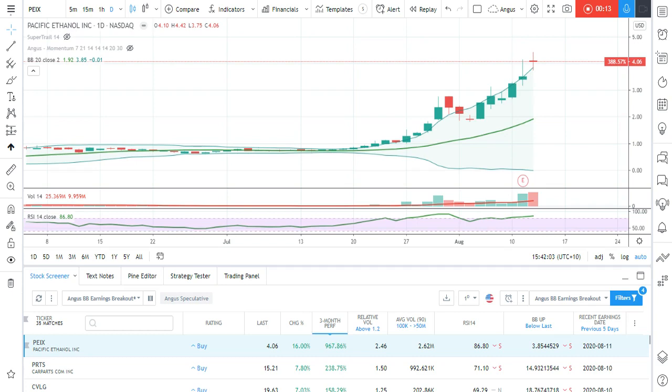I personally tend to trade longer term, where I like to find stocks that are trending and having a fairly good long term run. But I also like to try and find rockets and see if I can make a quick 10 to 20% off them before they come crashing back to earth. And so that's quite tricky.